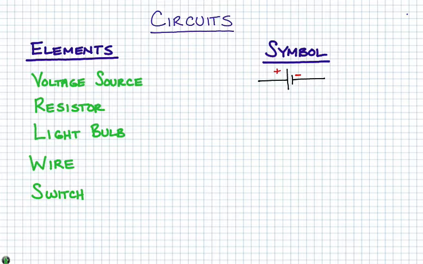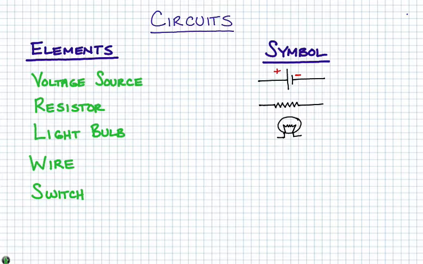A resistor, if you were to see a resistor in a circuit, it's essentially just written as a squiggly line. And that's showing you that you have some kind of resistance. There's an appliance, a television, a blender, a computer, a cell phone charger. You have something resisting the current in the circuit at that location. If you have a light bulb, you pretty much have what looks like a resistor that has a little circle around it. Typically looks like that. You probably have something near the bottom, and then that will go out to the rest of your circuit. But a light bulb, pretty much a resistor encased in a circle to represent a light bulb.